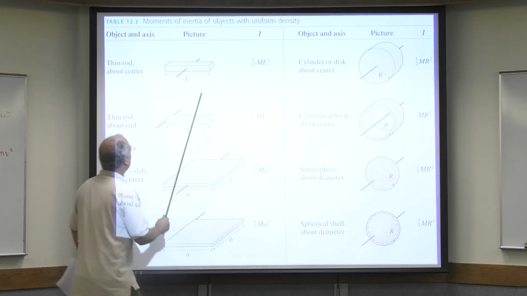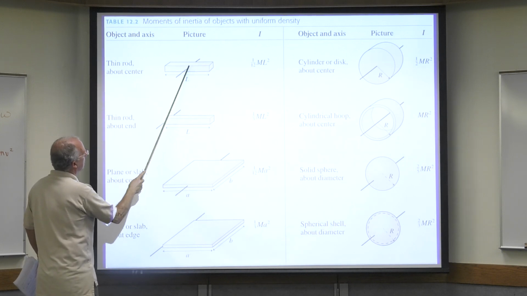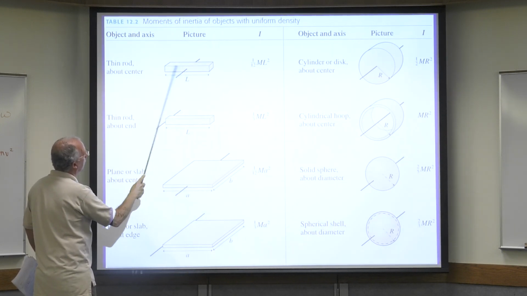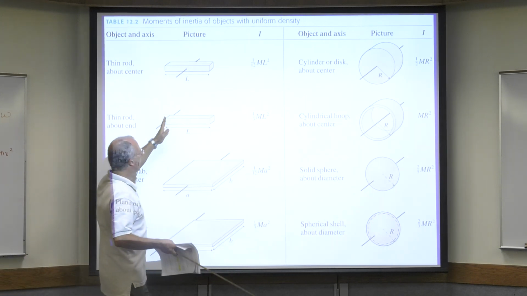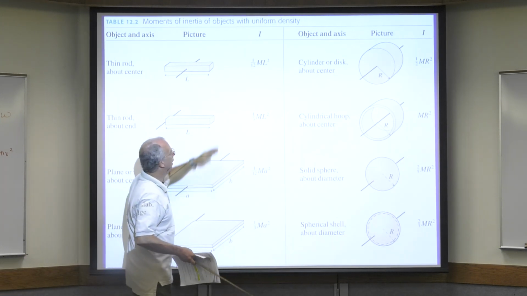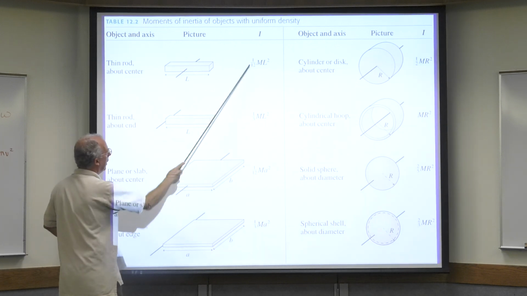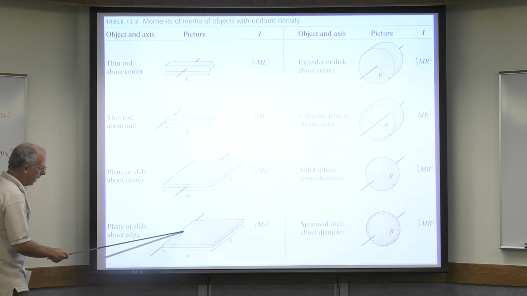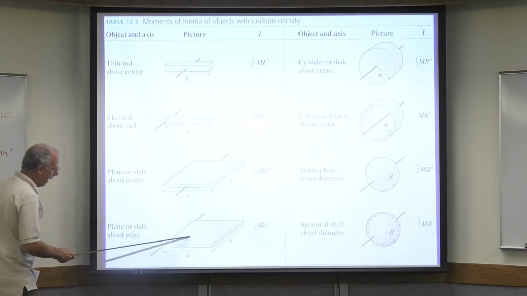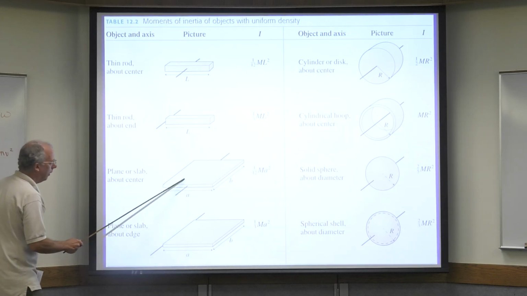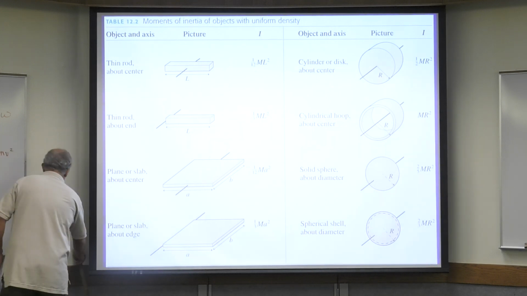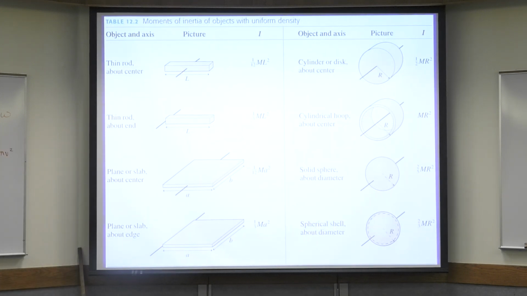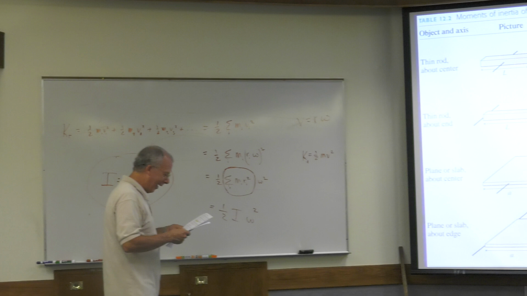Or here, the mass is spread over here, but in this one most of the mass is far, far away. And so that's why that is bigger than that. Same thing here: the mass is further away from the axis of rotation here than it is here, so this is going to be larger than that. So this is just more complicated. What are you going to do?